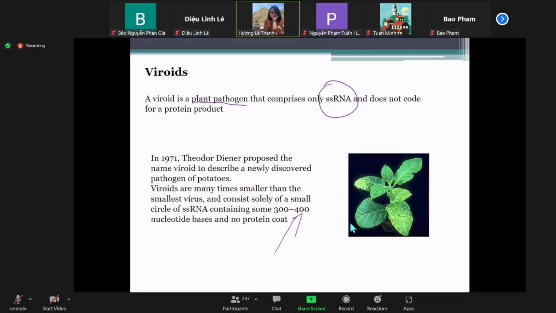A completed virus, we call them virions. And we have also single-strand RNA that causes disease in plants, the viroid. And one protein that can cause disease, we have the prions. That is three forms that can cause disease: one is a completed virus, one is single-strand RNA, and one is protein.